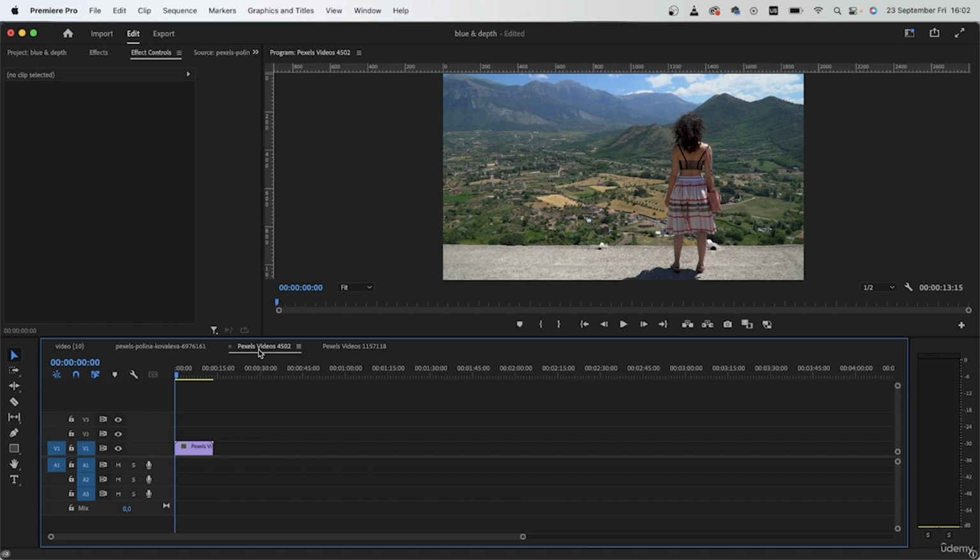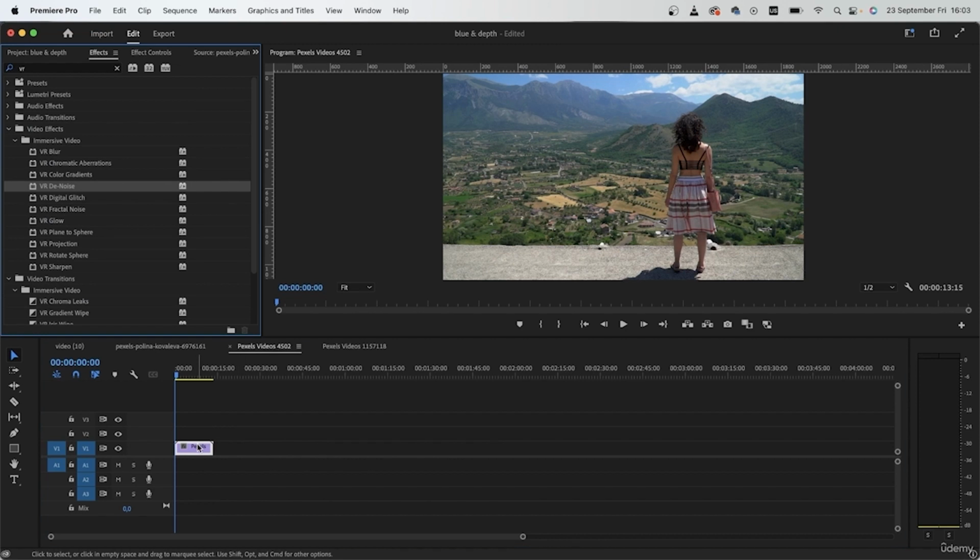Depth of field is how you can show the distance between each of the elements in either a photograph or a video. So here, clearly there is a lot of distance between our subject and the landscape. Now, depending on the settings that you have on your camera, you will either get depth of field or not get it at all. So here we're not getting that much depth of field, and therefore I can just achieve it in post-production. Duplicate your clip.